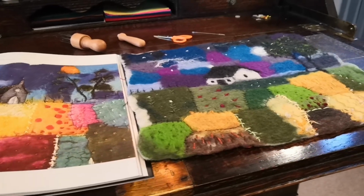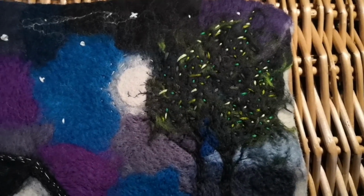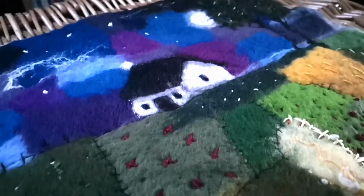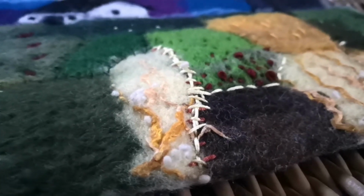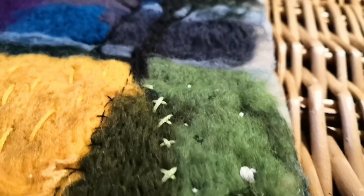In the end, this turned out so cute. I love the little cottage and the moon and the stars and the little embroidered flowers. All the extra textures and dimension added by the hand embroidery made such a huge difference to the overall effect. There are some areas of stitching I'm not too happy with, like this bit here, which I think is a bit messy, but I'm still glad I gave these techniques a go, and I still love how the piece as a whole turned out.